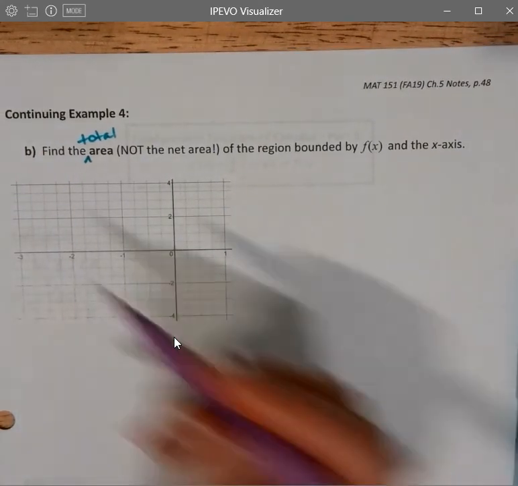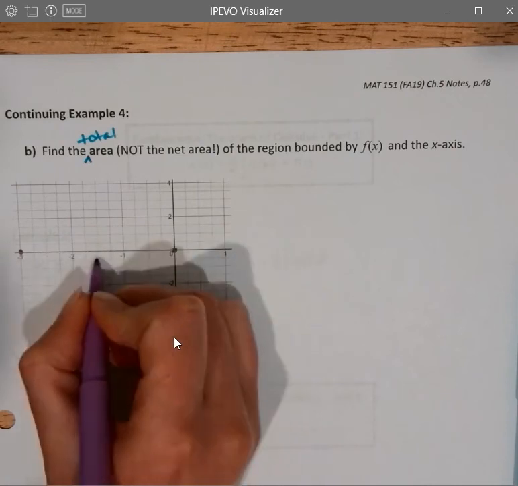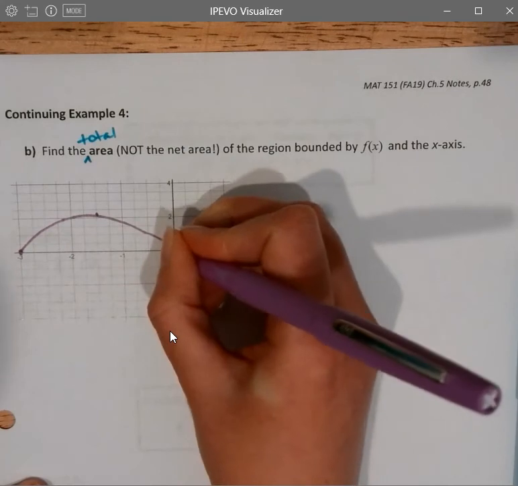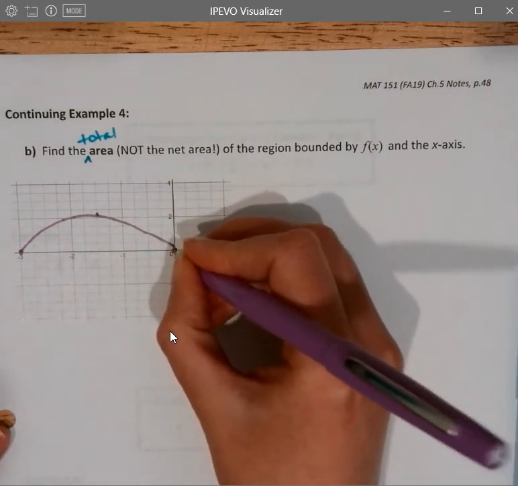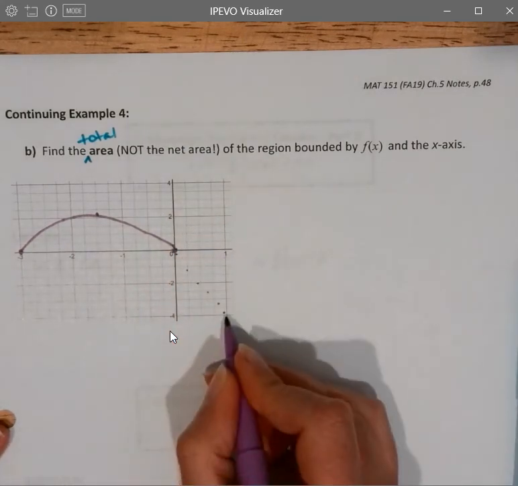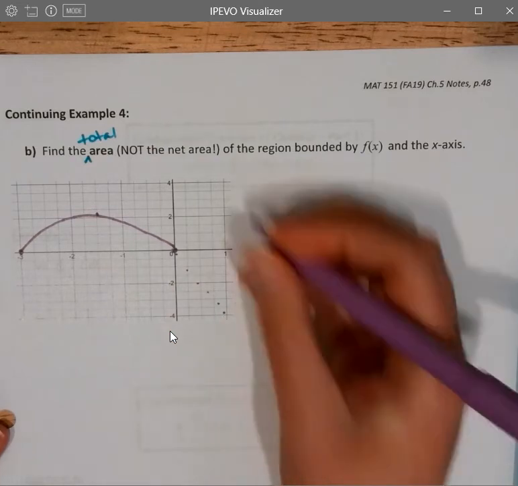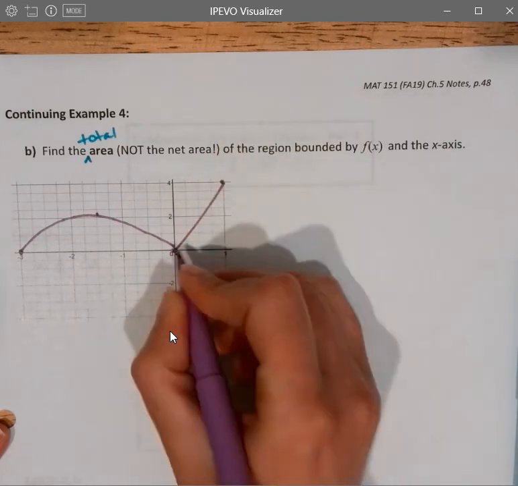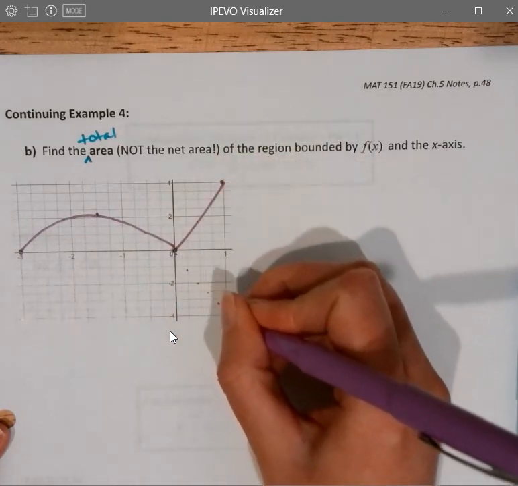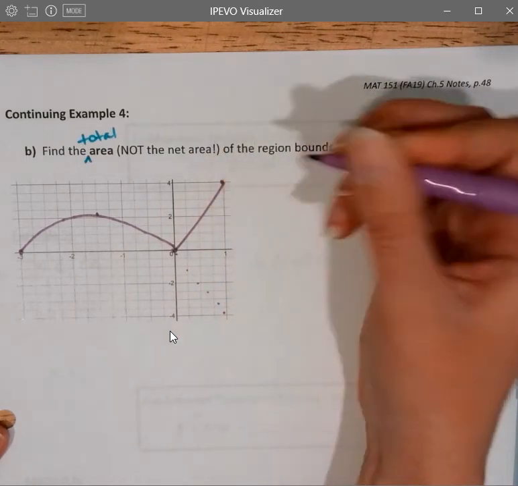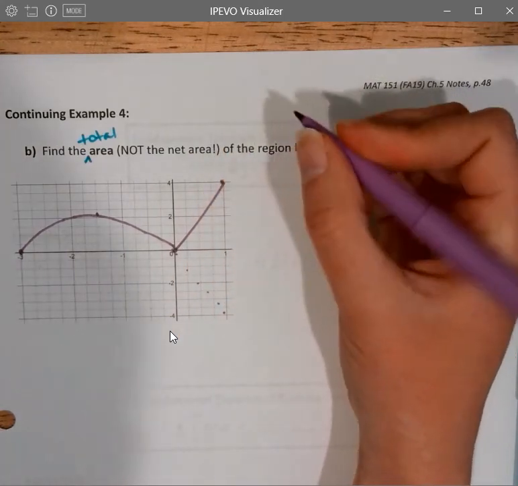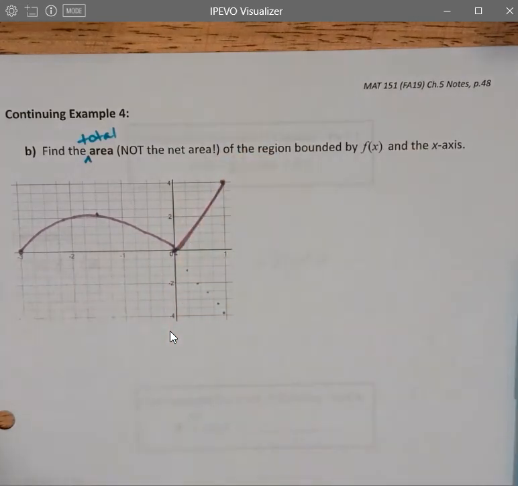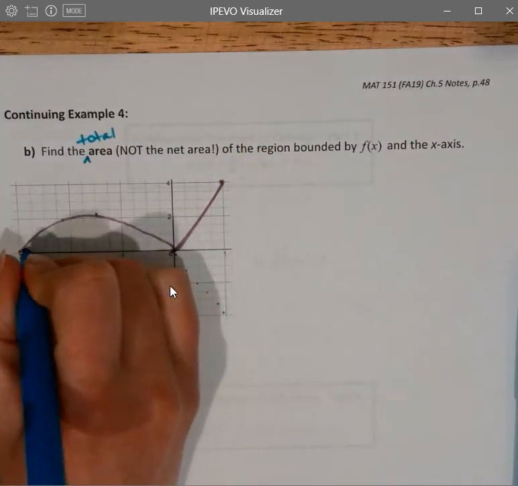And so if I draw my sketch again, I know that it had an already positive region. And then prior, it had the region that went down here to 1, negative 4, but we want to reflect that up here to 1, 4. Now this isn't completely straight, right? This would have been curving down there, so I tried to make it curving up there. It looks kind of straight, but it wasn't supposed to be completely straight. It's part of a parabola still. So it is still curving up there a little bit. Okay, and now our regions are both going to be positive.